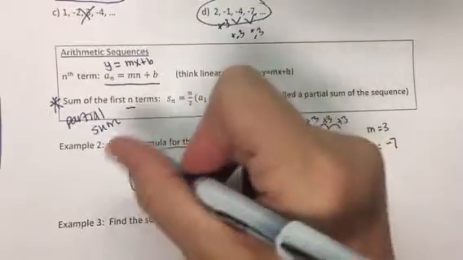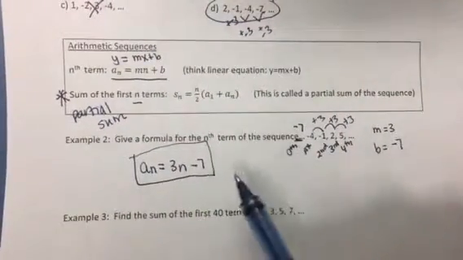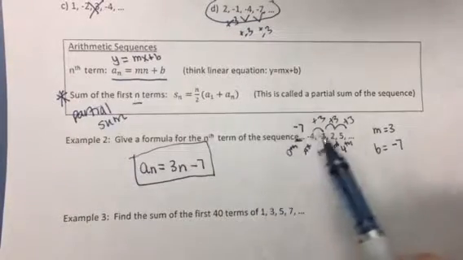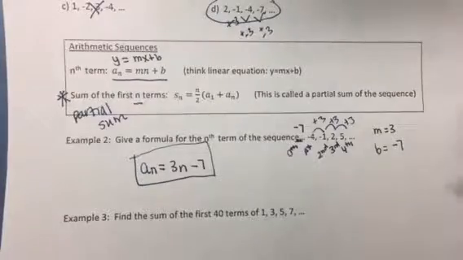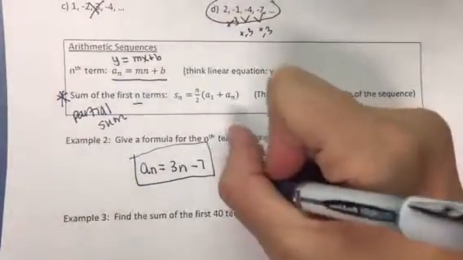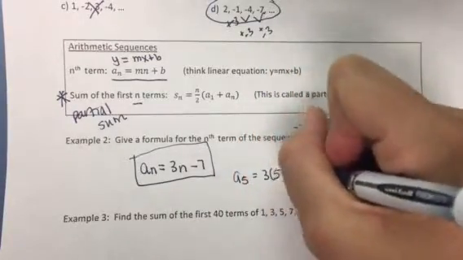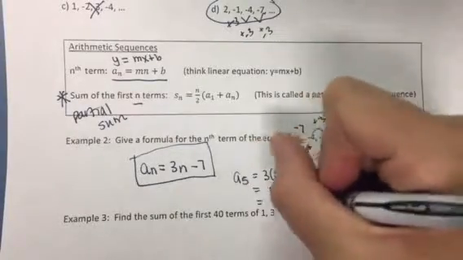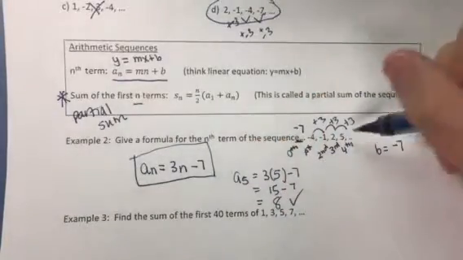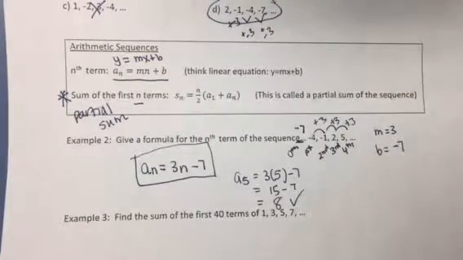What helps me is, when I get my formula, to test it and just make sure it works. So if this is the first 4 terms, let's test this by finding the 5th term, since we already know it should be 3 more than 5. So a sub 5 is 3 times 5 minus 7, or 15 minus 7, which is 8. That checks out because we expected that to be 5 plus 3, or 8 for the 5th term.